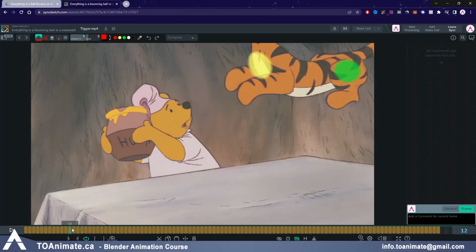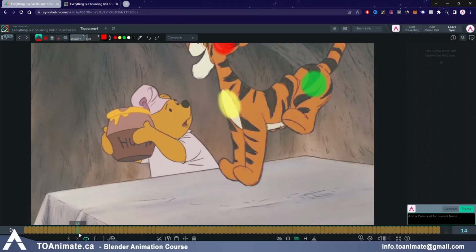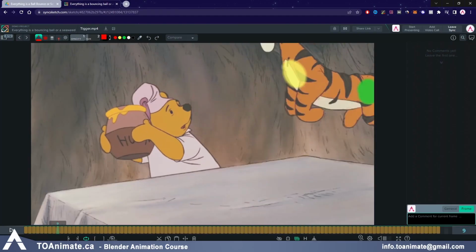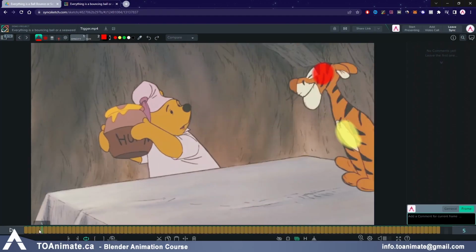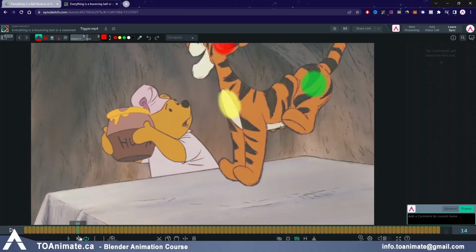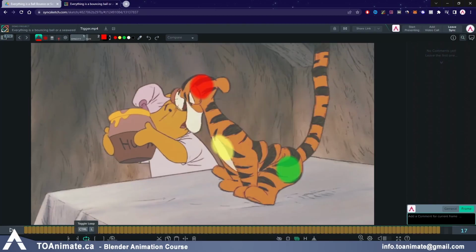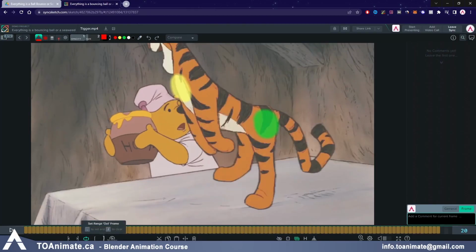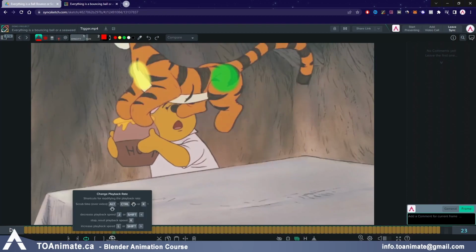So you can create these things depending on what your character is. You have to find creative ways sometimes to show squash. Like in this case, we have the compression of the face. And that's how the animator is showing squash on Tigger's head. Now the squash on the body, however, you can see by the skin wrinkling up. So here the skin is wrinkling up, and then when he stretches, it's not wrinkled anymore.